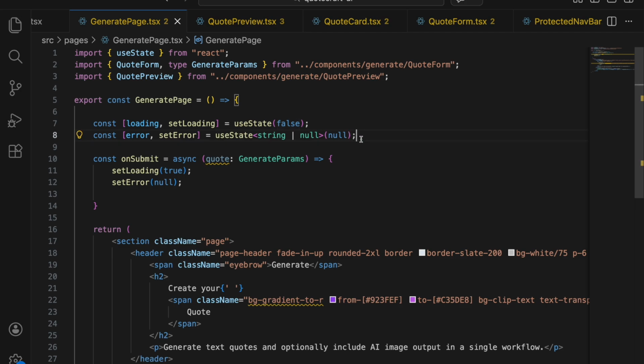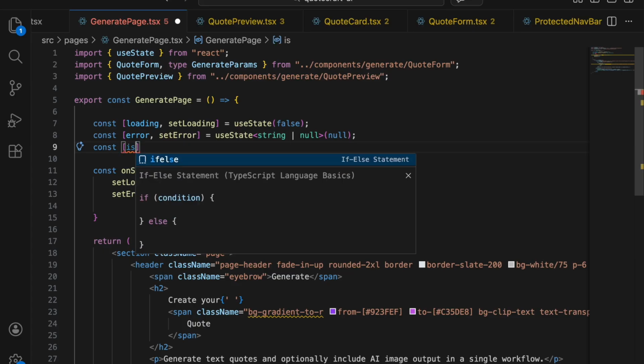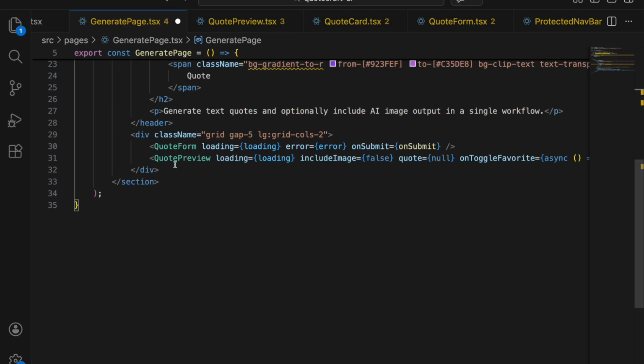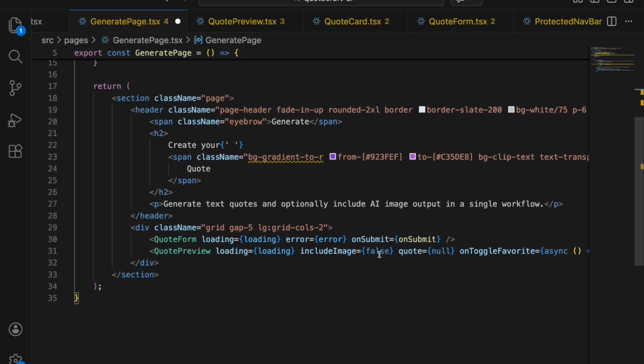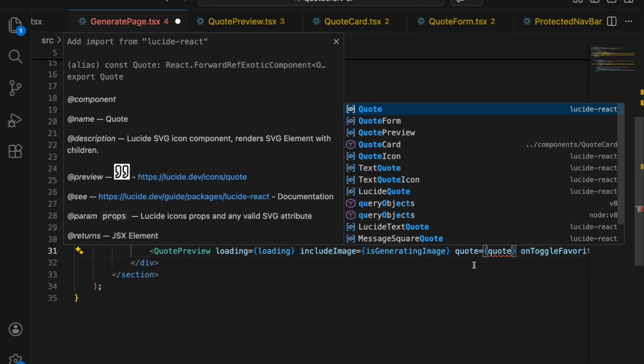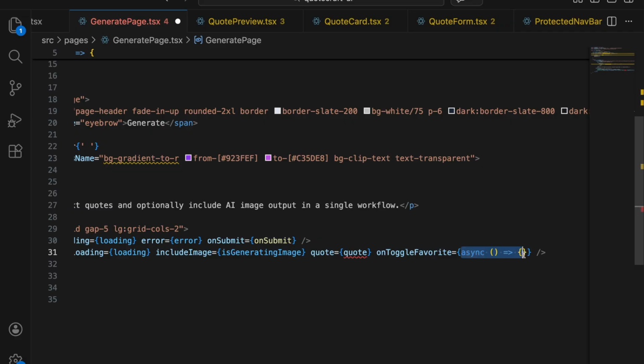Here I'll add one more state, isGeneratingImage, and this we will pass into this include image, and here we'll pass quote, and onToggleFavorite.